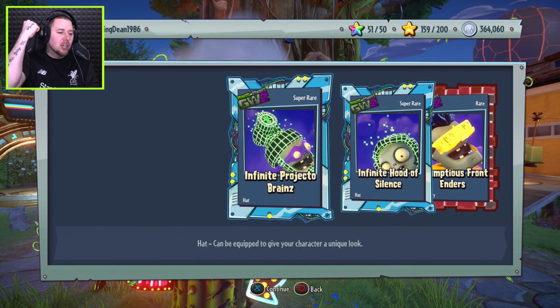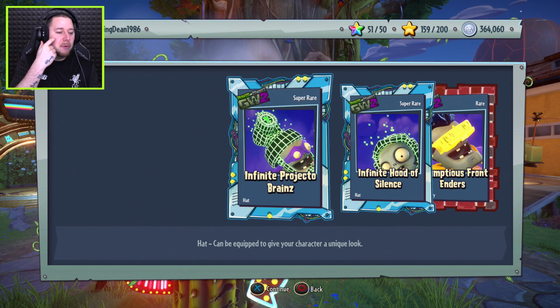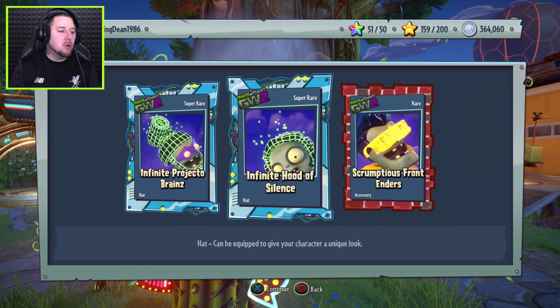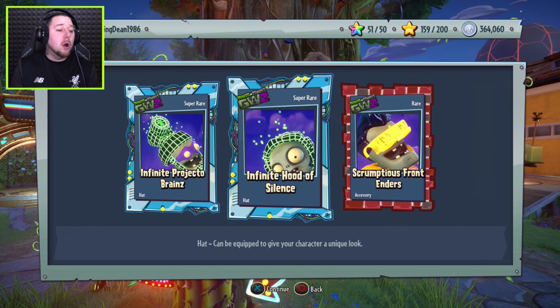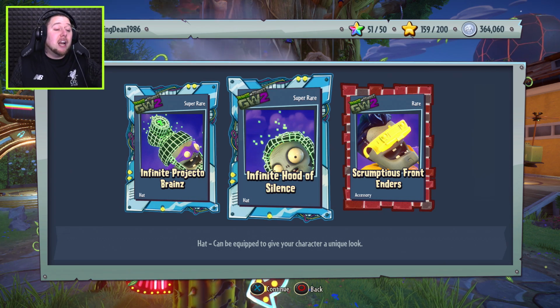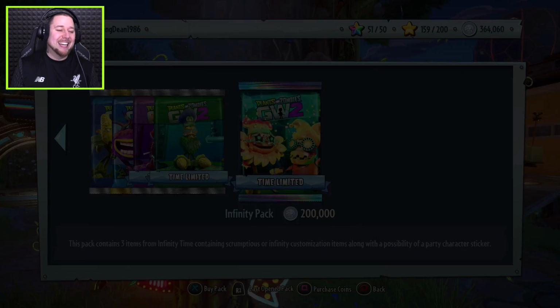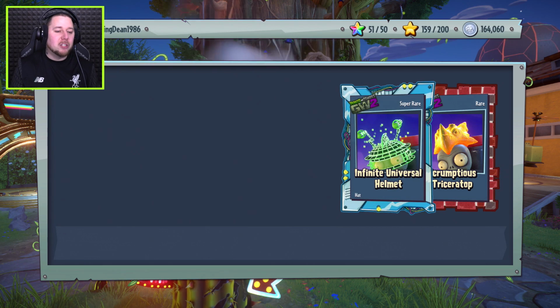Yes, yes! We got two more Infinity parts. We got the projector brains, and we got Hood of Silence as well for the motor, the zombie motor one, the one, that's cool. No, that's not that. That's the digger one. What's his name, the plumber? Yeah, that's the plumber one, I think anyway. All right, sometimes you guys think I make mistakes. I haven't really played this for such a long time.